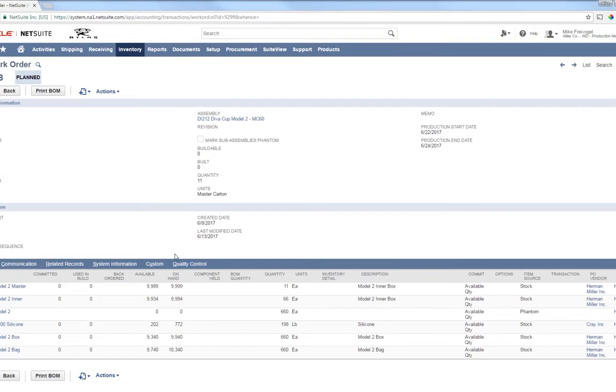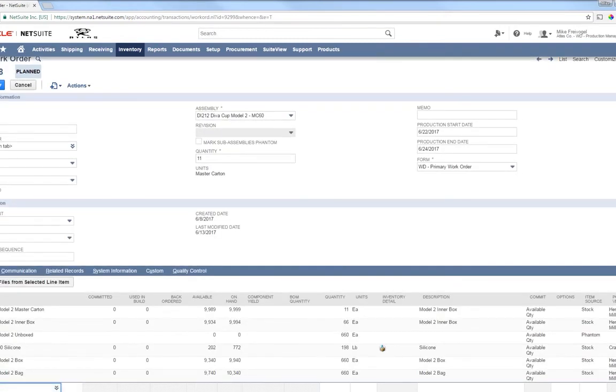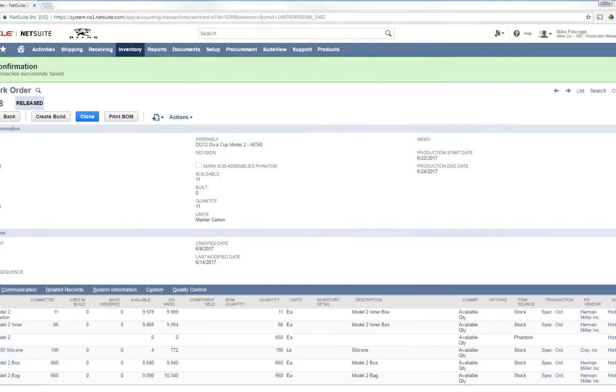Once the schedule has been set, the work orders can be released for execution to the shop floor. This process guarantees that the operators are working on the right things at the right time and not receiving work which cannot be completed due to a lack of supply. Change our status to released and save the work order.